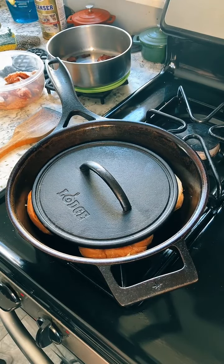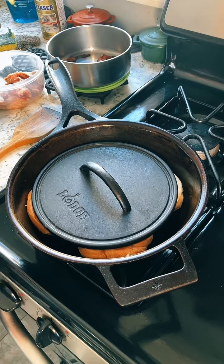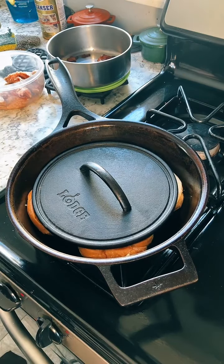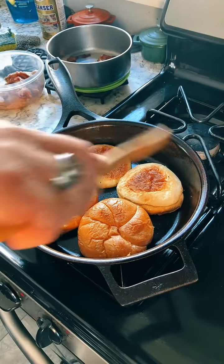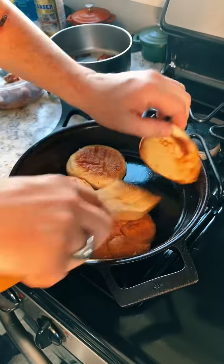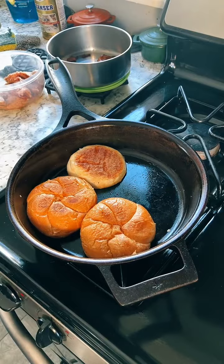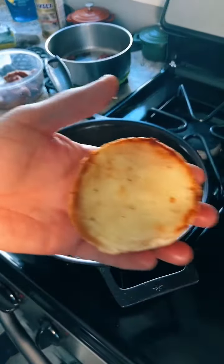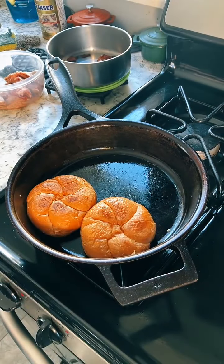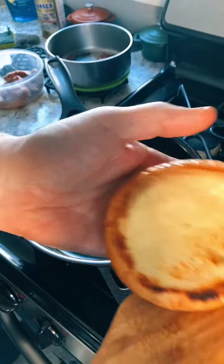It's okay that they are going to be flat sandwiches — Reubens usually are anyway. Yeah, that's a little better. All I wanted was a little bit of browning, a little bit of toasting. Still a little light, but it'll do. I'm not making this for a cooking contest and I am not a professional chef. It's good enough — I would rather have lightly toasted bread than burnt bread.